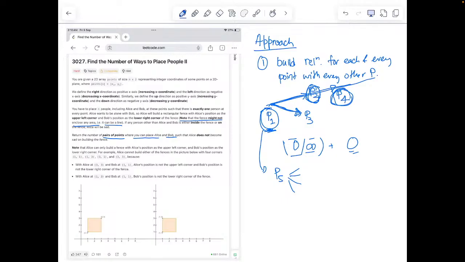Now here, when we find out the slope between 2 points, P1, P2, whatever, what we can do is that if it is negative, what should we do? If it is negative, how will it look like? Negative slopes look like this.